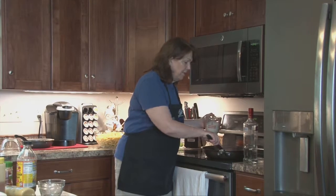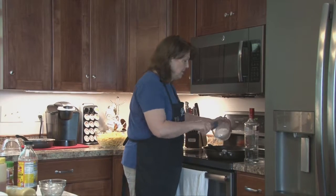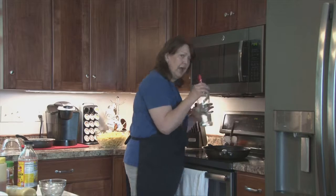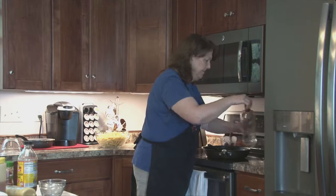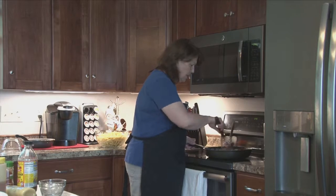I've cooked this down so it's very concentrated. I'm going to add a cup of heavy cream. A splash of vodka. It doesn't take a lot, just a splash. Like that. Cook that in a little bit.